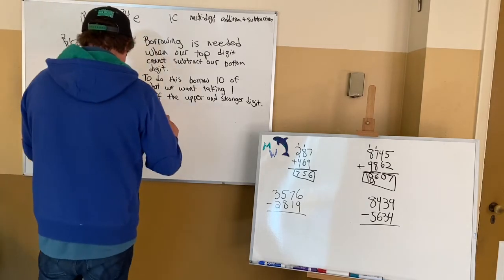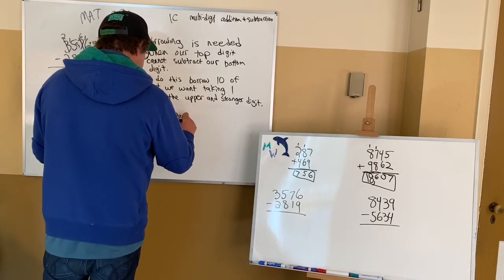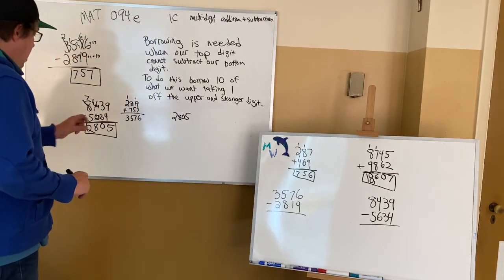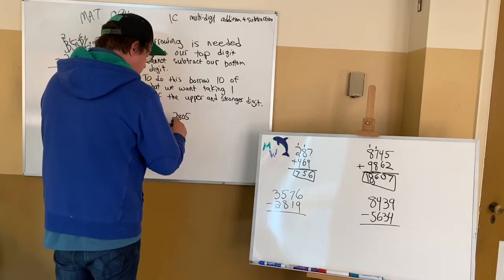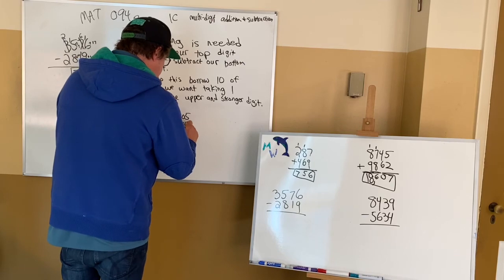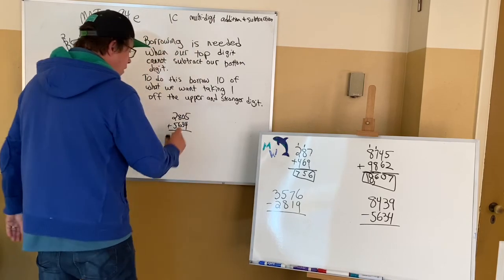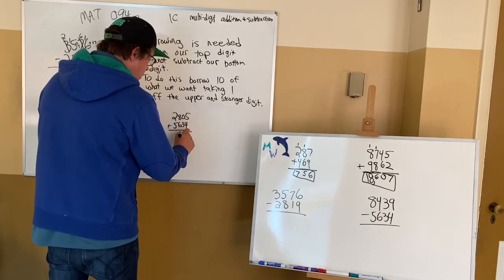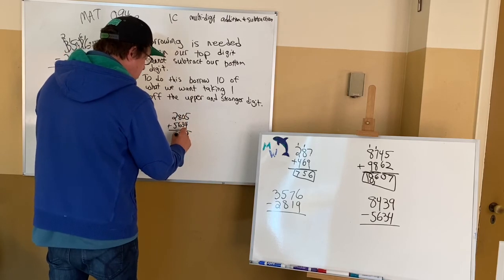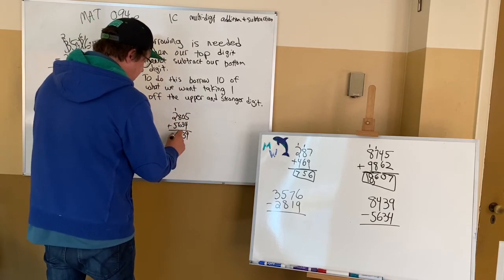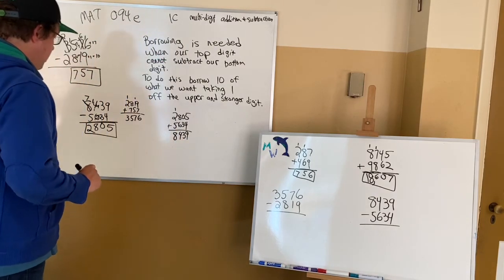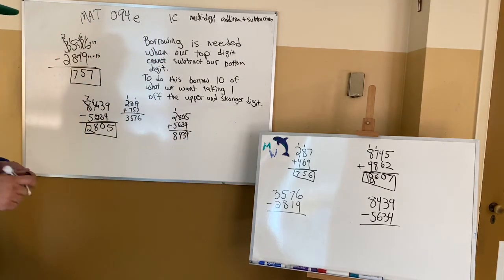So now, if I take my 2,805 and I want to add it to 5,634, I could put 5,634 in either place. Let me put it down here, because it's adding. 5 and 4 is 9, 0 and 3 is 3, 8 and 6 is 14, so I have to carry 1 over. 1 and 2 is 3, and 5 is 8. 8,439, and that's where the addition goes.